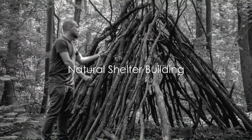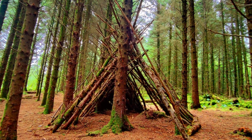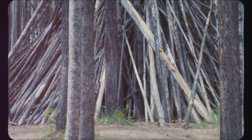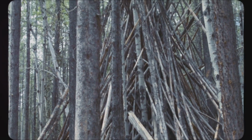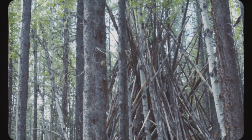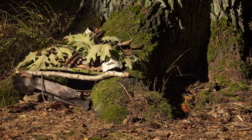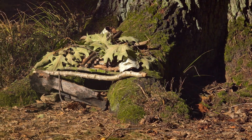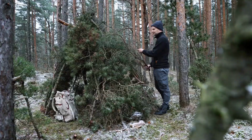Shelter is a basic human need, and in a survival situation, you need to know how to build one. When you're out in the wild, the elements can be harsh and unforgiving. A sturdy shelter can be the difference between a shivery night and a restful sleep. Today, we're going to guide you through the process of constructing two simple yet effective shelters using only natural materials, the lean-to and the debris hut.